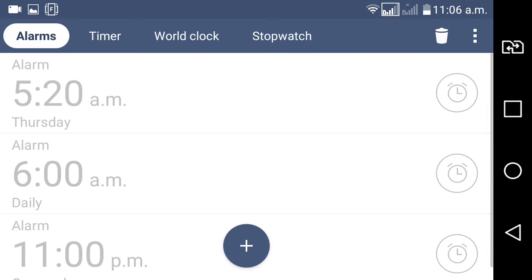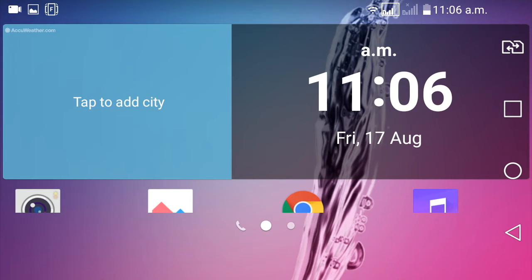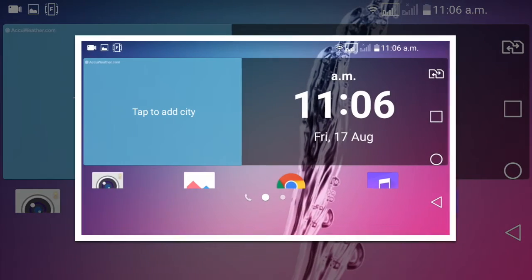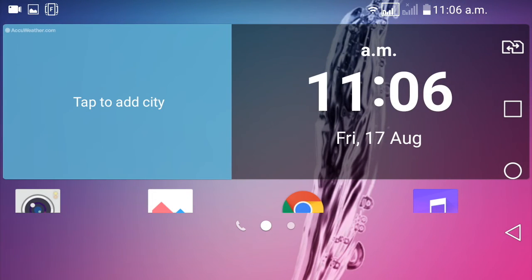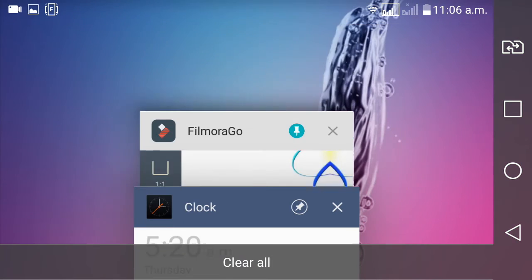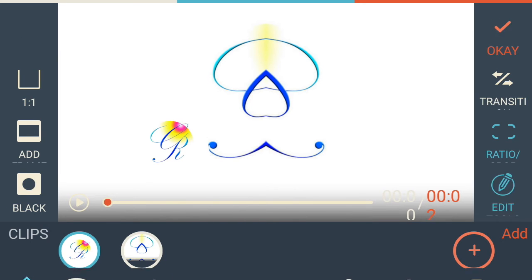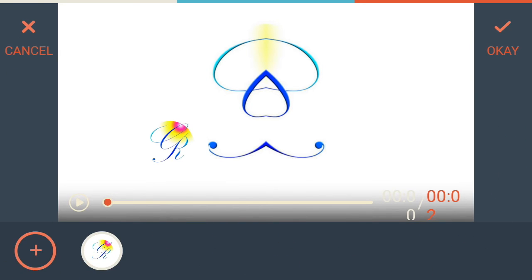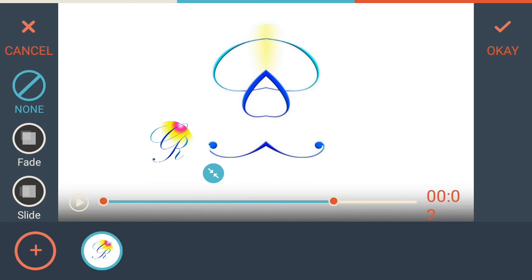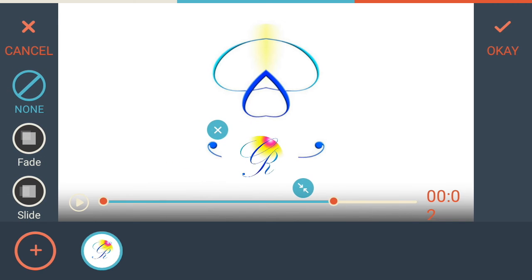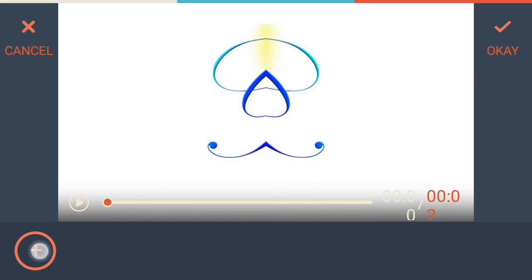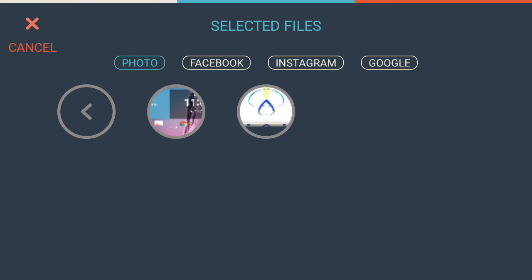I just take a new picture for you and I go back again, in this option Filmora. Then I don't want this one, I just click here, same, go edit option, click on PIP and select this option. From here you can remove this option and click on add plus, then you can put any new one.